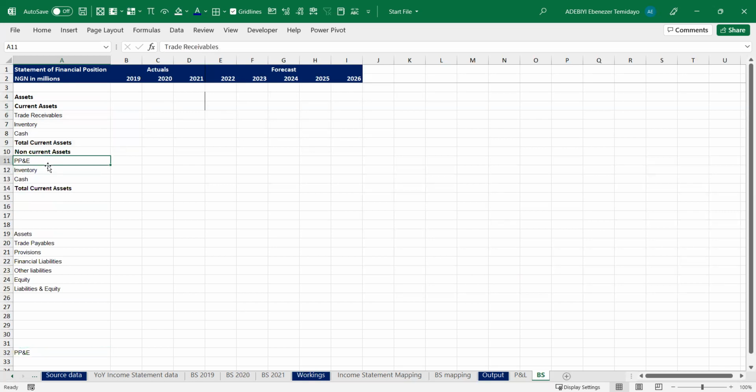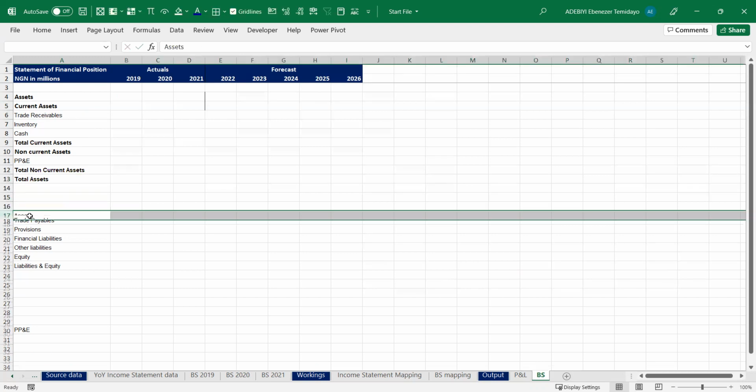I can paste this here, delete this. Call this total non-current assets. Okay, so that's my assets, and I can call this here total assets. Okay, so that takes care of that.